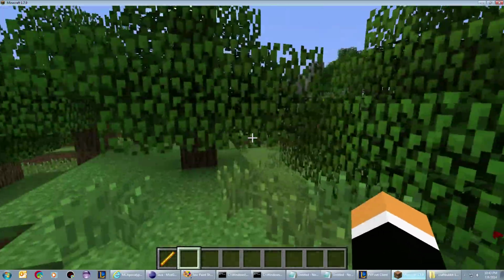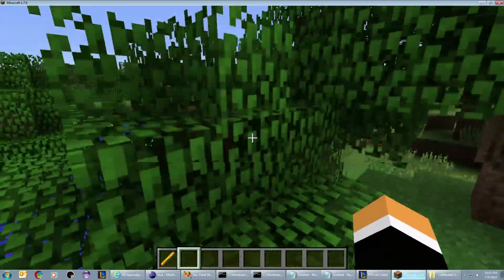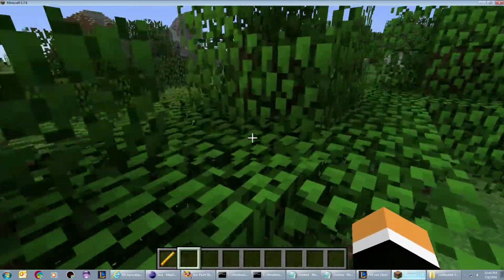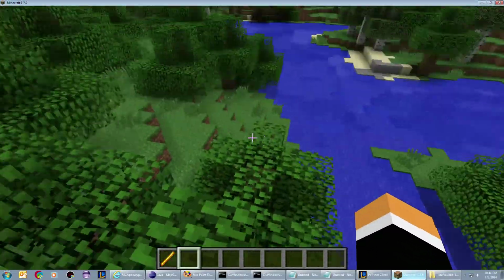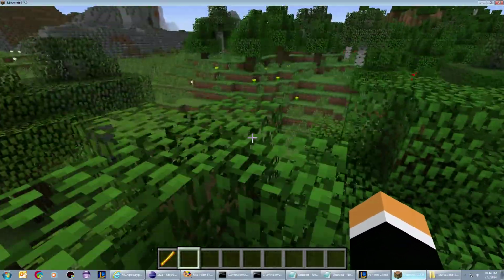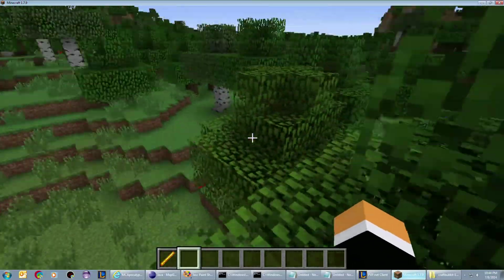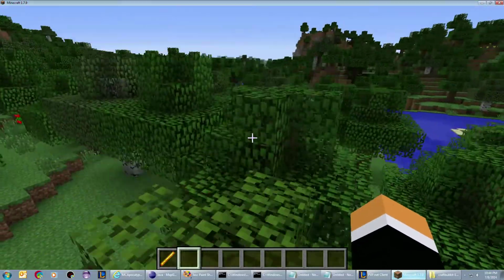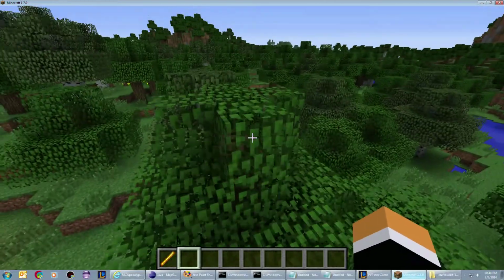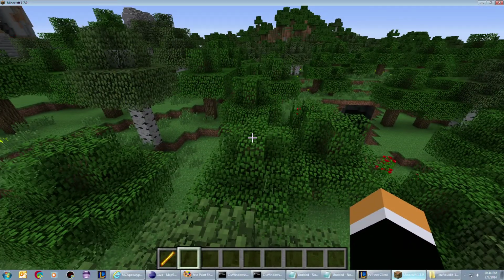Hello everyone, I am Father Time, and this is a quick little plugin review. I wouldn't even necessarily call it a plugin review. This is actually just a quick utility tool that I threw together for some of my players on the MC Apocalypse server that were interested in creating Hunger Games maps for us.